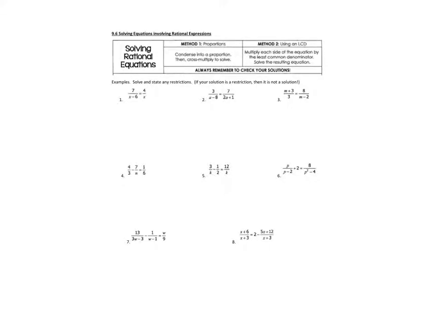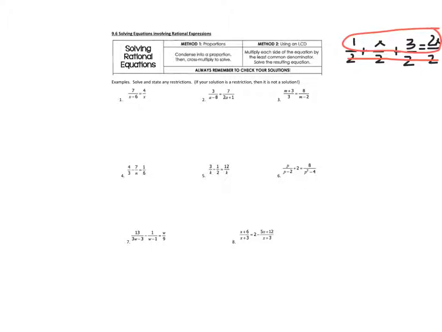When you solve equations involving rational expressions, what you want to do first is get a common denominator. So if I had 1/2 plus x over 2 plus 3 over 2 equals 2x over 2, once I have a common denominator, I can cancel out the denominators and solve for x in this expression.